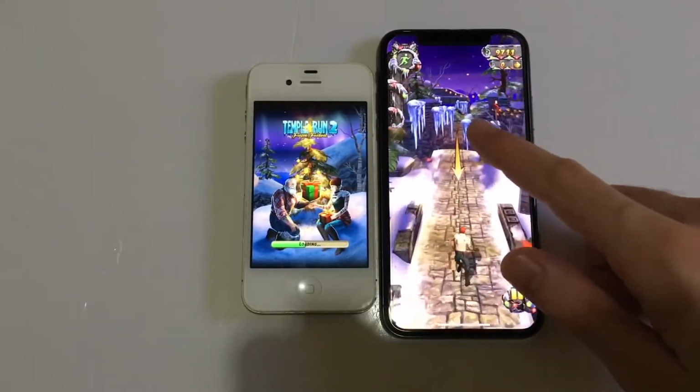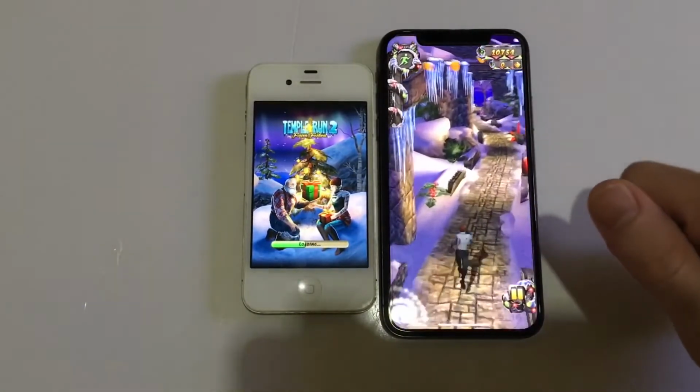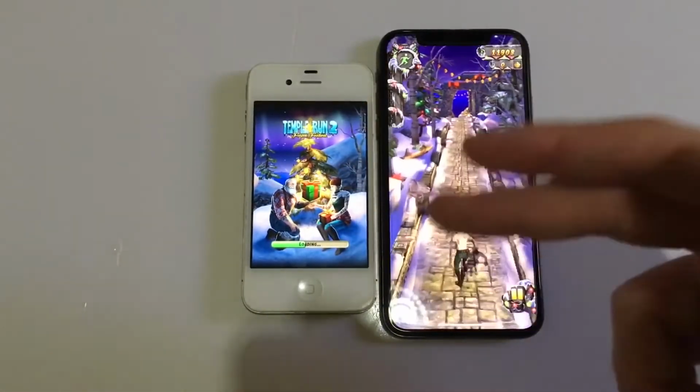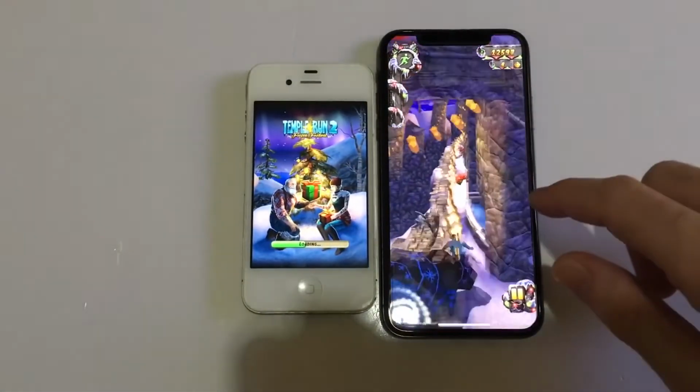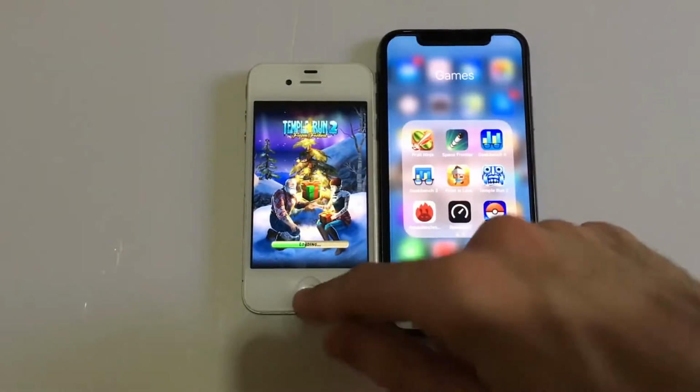So, it was a decent phone when it came out, but the revolutionary phone was the 4S actually. I love the 4S with the dual core processor and Siri. It was a special device. So the 4 was just more like a 3GS, but with a Retina display. So just gonna leave this game.